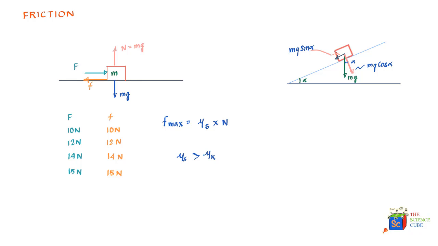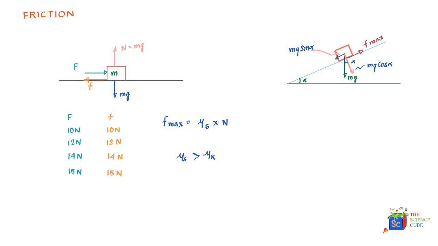Now, what you would also intuitively know is that since the box is not moving, there is a force of friction which is stopping its motion and it's acting in the opposite direction. So let's go ahead and denote that force as this. Let's say it's in the opposite direction, and since it is just about to move, it means it is F max, what you've just calculated, and let's label it as F max.